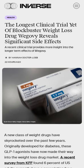A study on semaglutide that assessed around 17,600 adults in multiple countries from 2018 to 2021 found that participants lost an average of 10% of their body weight. 17% of the participants left the trial due to side effects that included nausea, diarrhea, vomiting, and constipation, which were most often felt during the initial months of treatment.